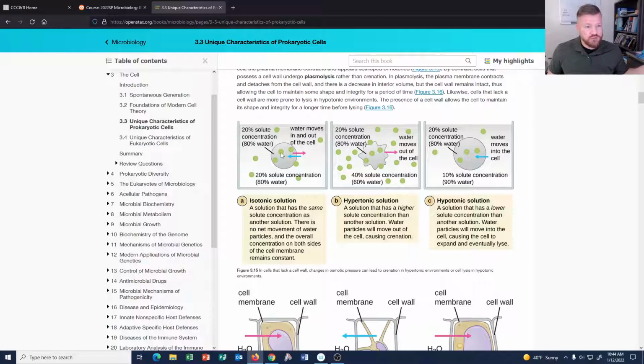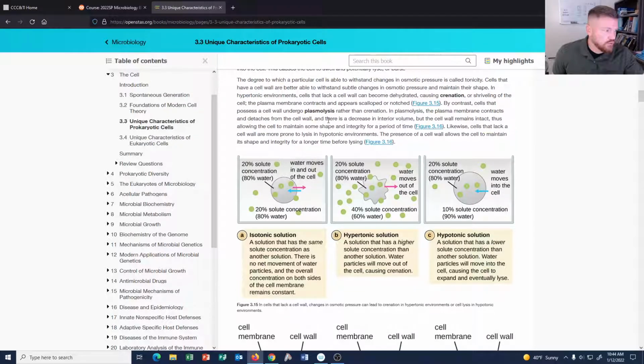They respond to changes in tonicity the same way that essentially eukaryotes would. You probably have been exposed to the idea of tonicity in 168, so you've had some prerequisite for this course. But essentially that just points to the concentrations of solutions, right? For instance, here they're showing you an isotonic solution. Isotonic means the concentration of two solutions is the same. So if I put a cell in an isotonic solution, water's going to move in and out the same, and so nothing's going to really happen to the cell.